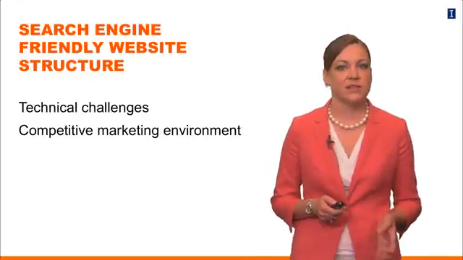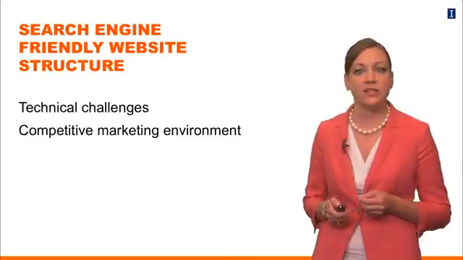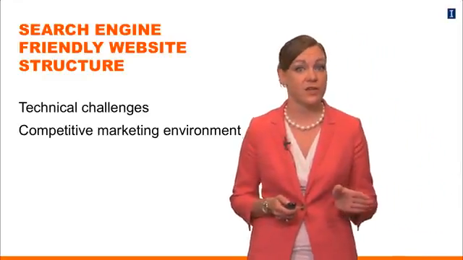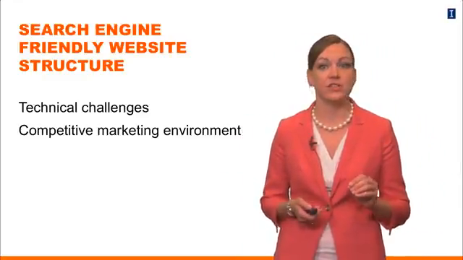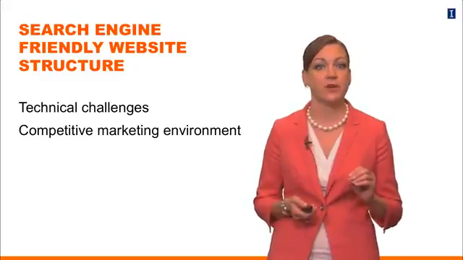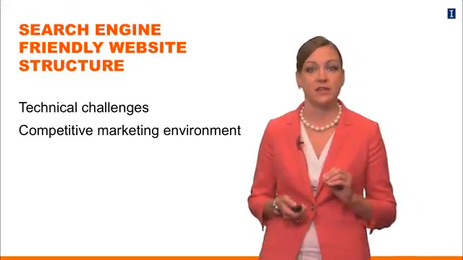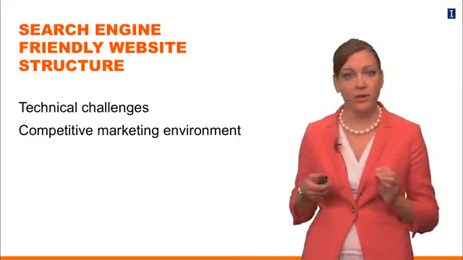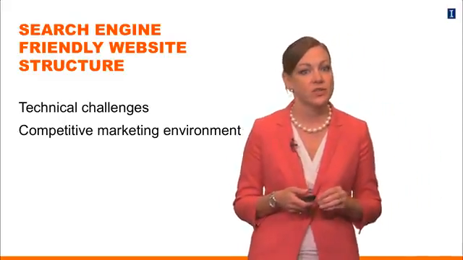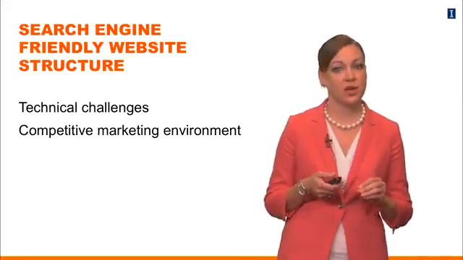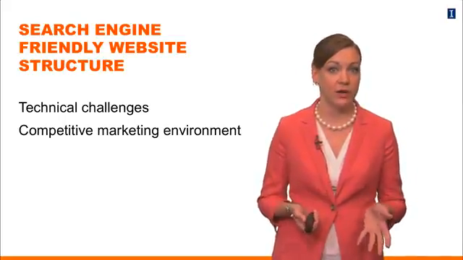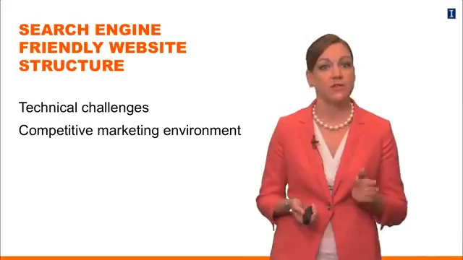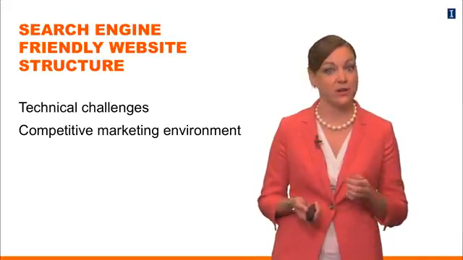According to the text, search engines encounter two kinds of obstacles. The first obstacle includes technical challenges that prevent the search engine spider from accessing content. The second is a competitive marketing environment where everybody wants to rank highly. To ensure that search engines can access your content, you must remove those technical barriers.